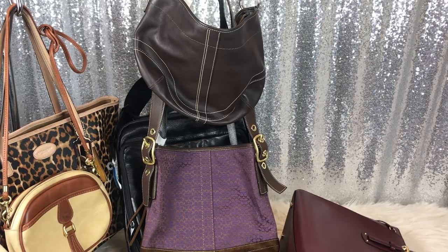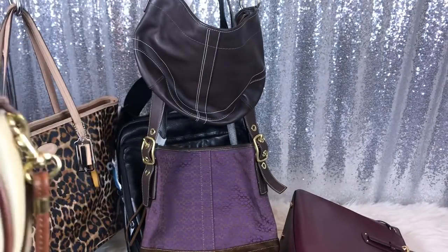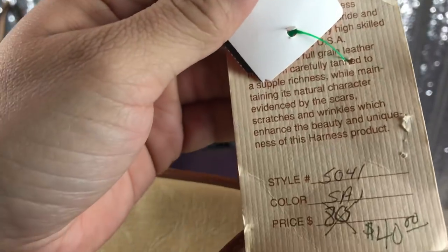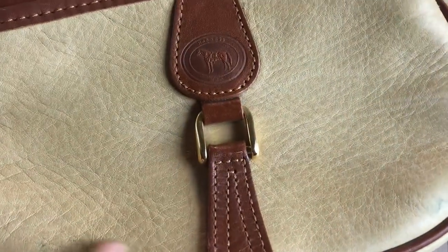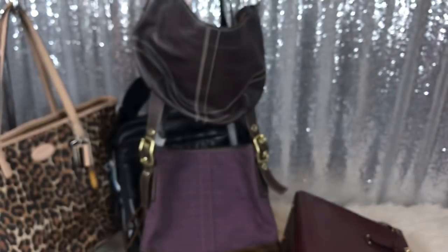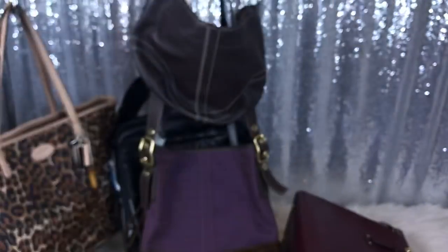This next bag needs to be cleaned. I'm going to use saddle soap on it. It's brand new but it has what I think is patina — that green stuff that happens to leather or brass over time. This is a Michael Bianco harness collection bag. It was originally $80, marked down to $40, and I paid $5. It's really super soft leather. I'm guessing it's made out of the same stuff saddles or harnesses are made of because it's the harness collection. It's such a cute crossbody bag.